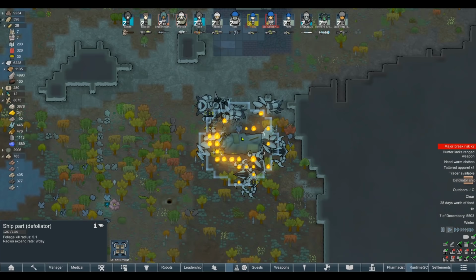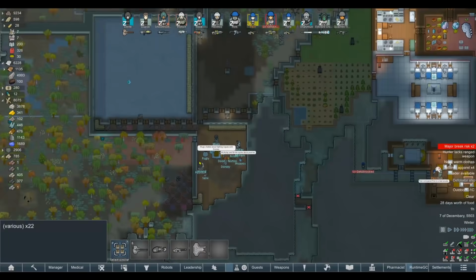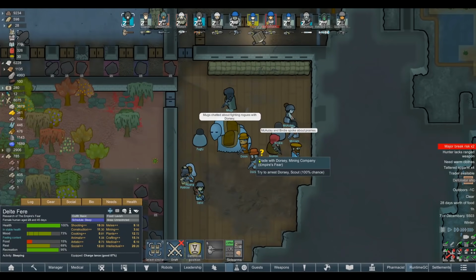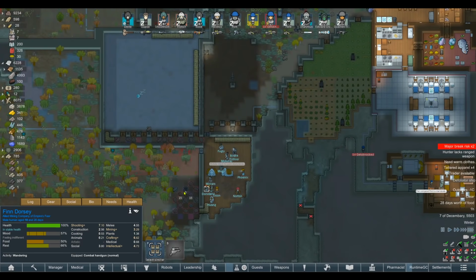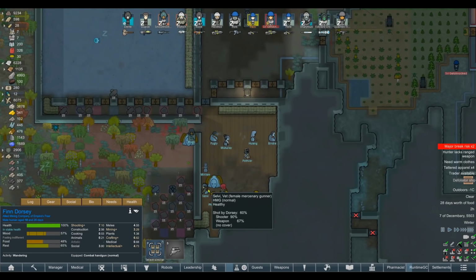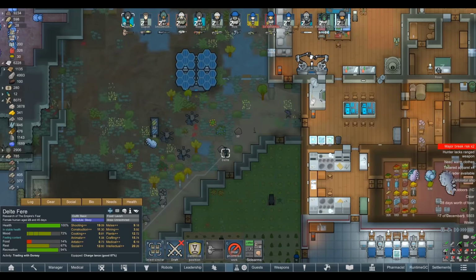So another defoliator ship, so I'm not too urgently interested in dealing with that. Let's go trade with these guys, and maybe we should destroy the ship before these guys leave. And have our caravan friends maybe help us out a little bit. And I hope it doesn't lower opinion. It shouldn't, right? Because they're our settlement?